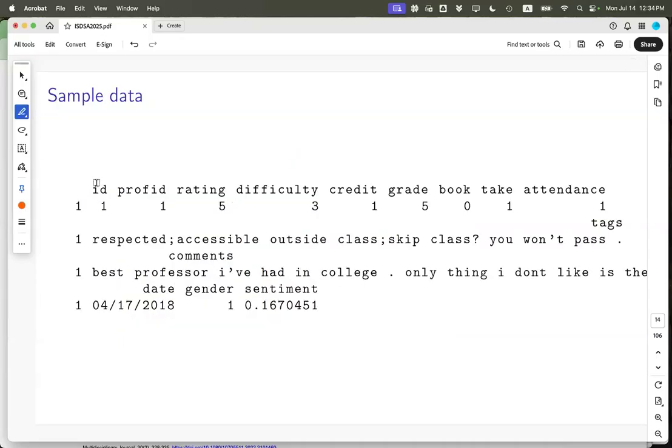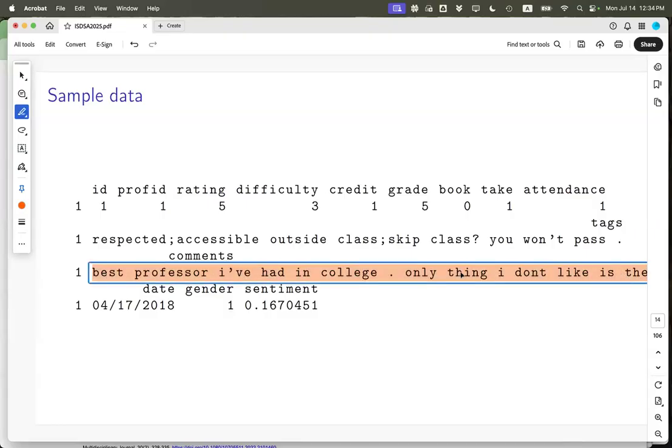So this is one row of the data. You can see here we have the tags like respected, accessible outside of class. And this is a paragraph of writing about the teaching.